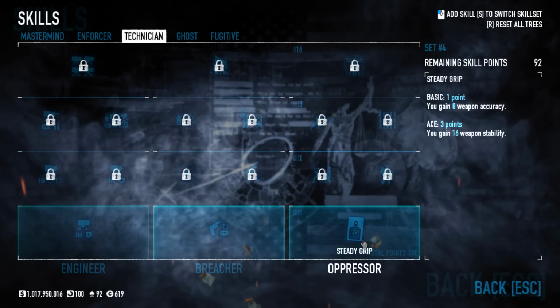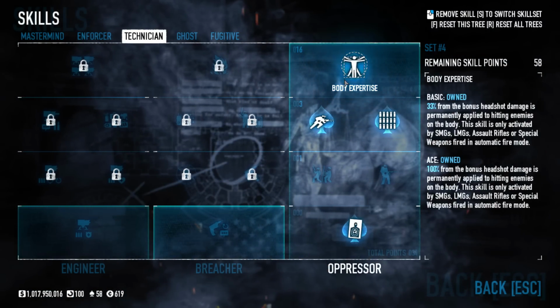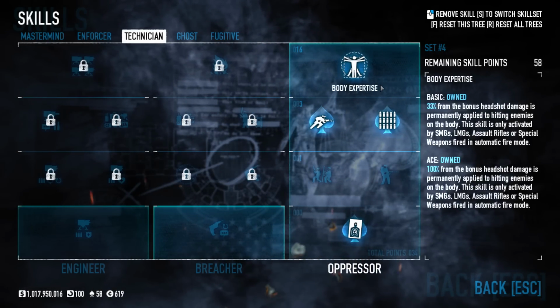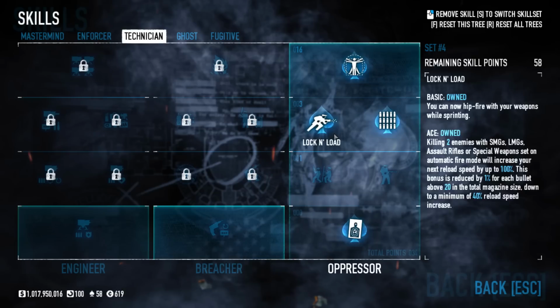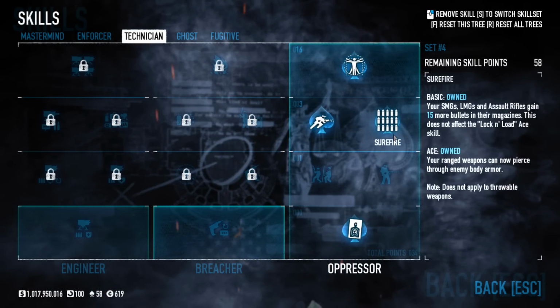Under Oppressor, I ace Steady Grip, Surefire, Lock and Load, and Body Expertise. I get these skills to try to fix the biggest problems with the Typewriter. The 40% faster reload is fantastic, and now I can aim for center of mass without sacrificing very much damage, negating the poor accuracy of the Tommy gun in most cases.